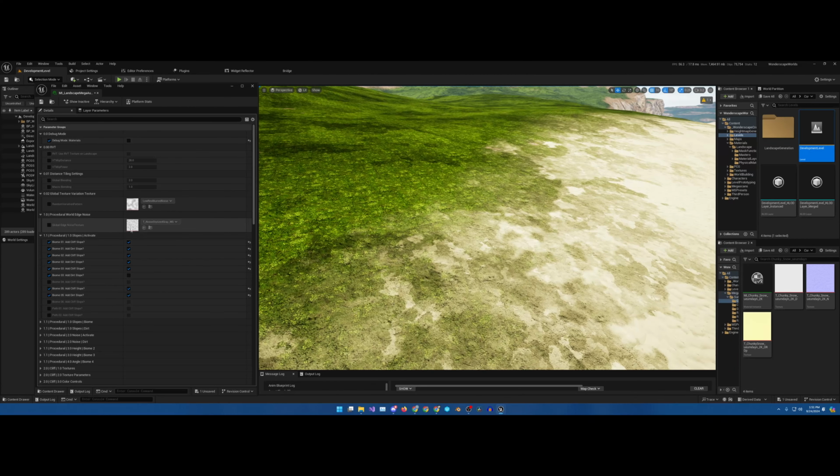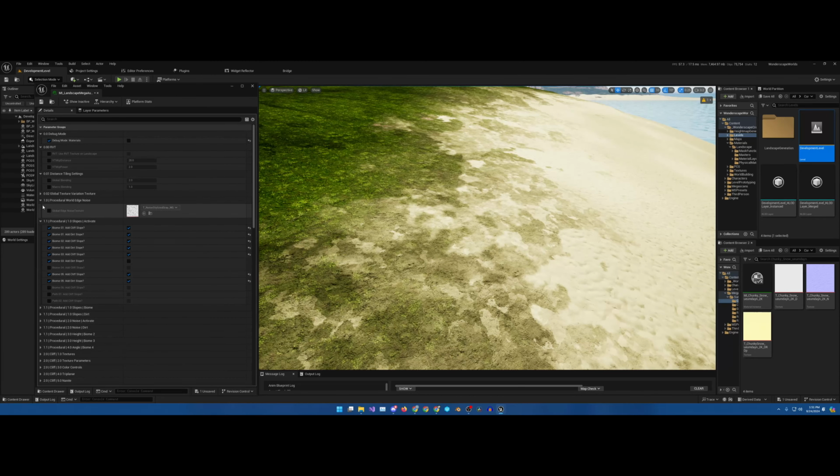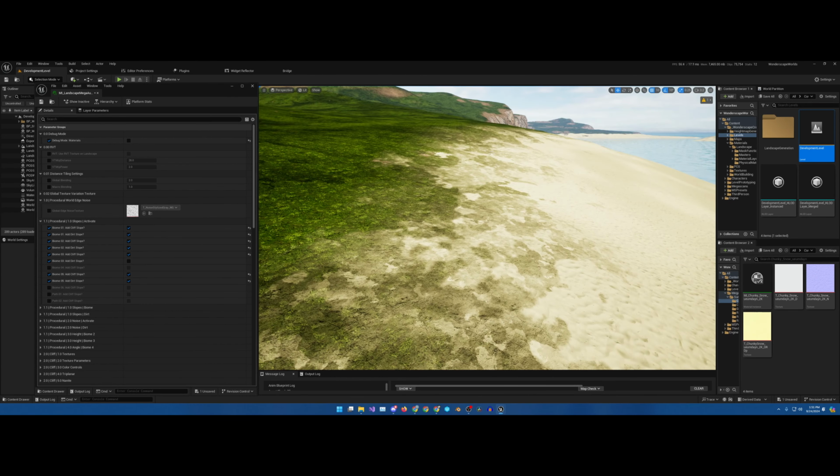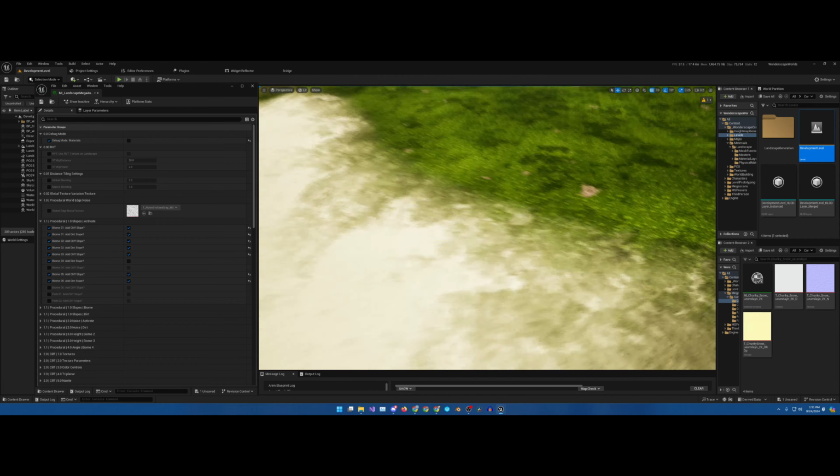You can utilize your own texture if you wish, just like with the texture variation texture that we'll go over when we go over variation texturing. But yeah, you can utilize whatever black and white texture you want to have whatever noise you want on the edge of every single one of the masks.